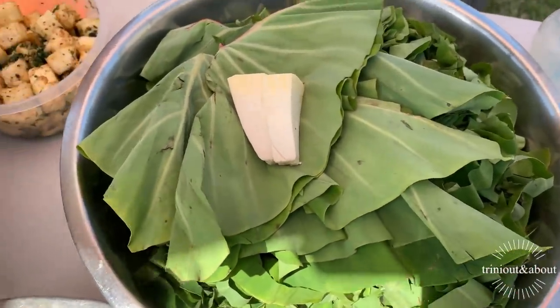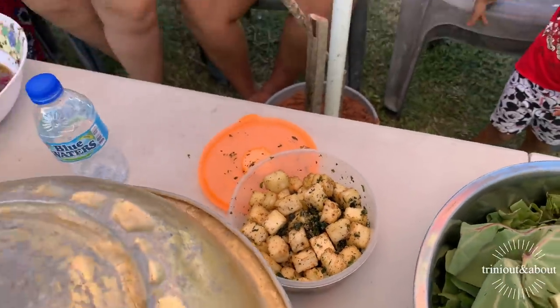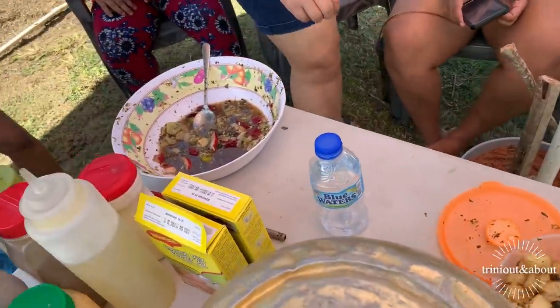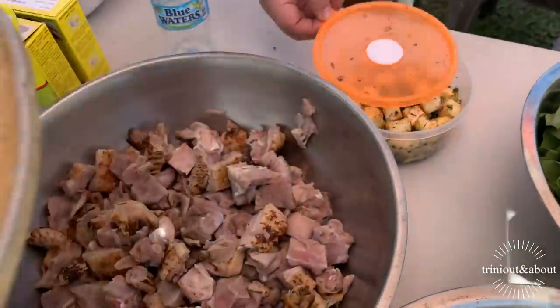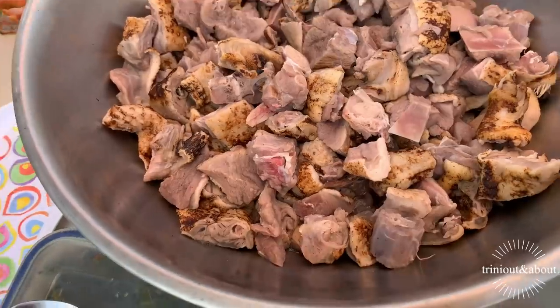I'll show you the olives I use. We have some paneer here. There's the paneer, the vegetarian cheese, with this curry on it. All the seasoning. One whole duck, a real nice duck. We got this duck at Master Duck Farm.